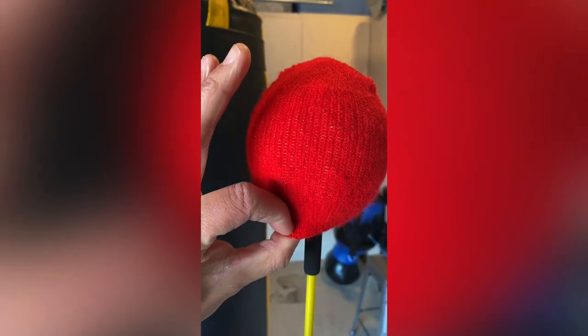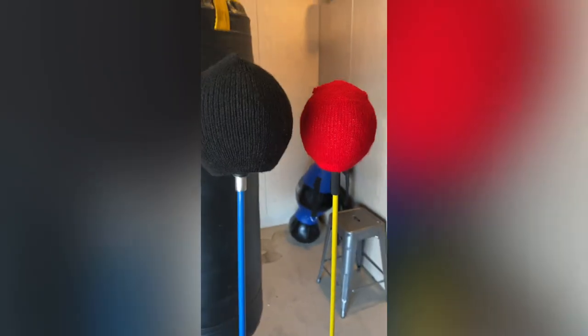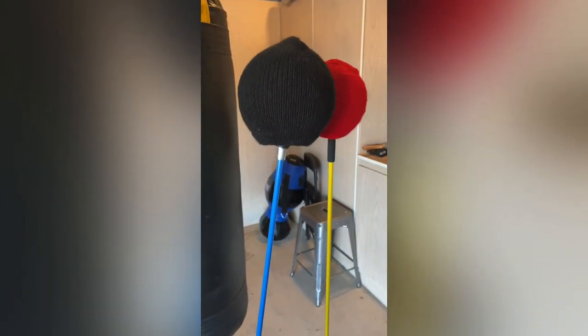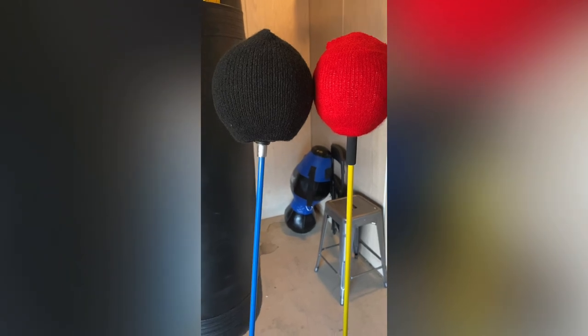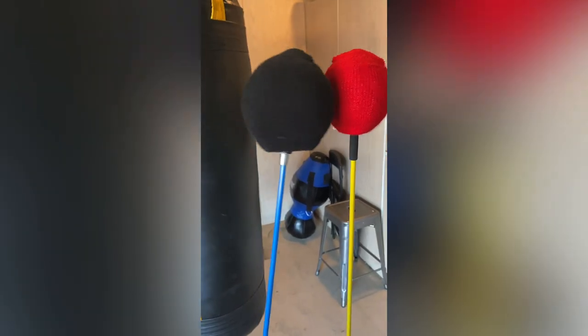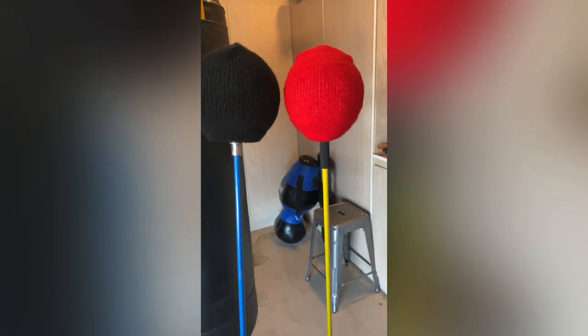This is a smaller ball than the original. It's about 4 inches in diameter, where the original was about 5 inches in diameter all the way around. So you can see the size of it is much smaller, and what that allows is for a quicker rebound. Now some of you guys may prefer the larger ball. It's completely up to you. Some may like the smaller one, a little bit more of a precise target.